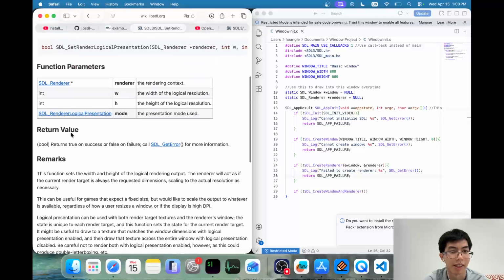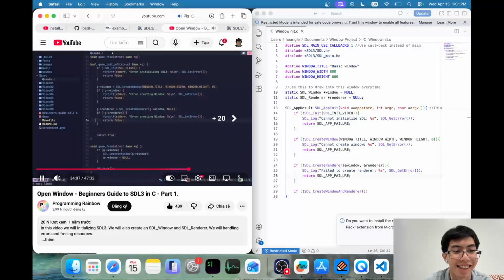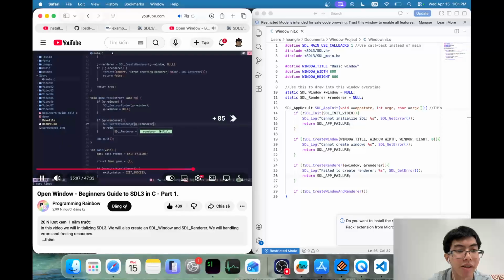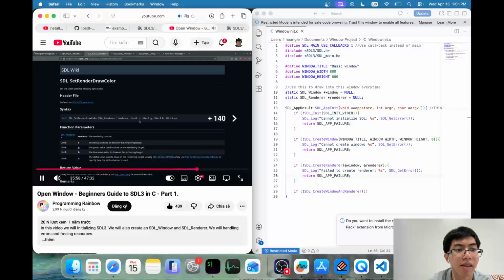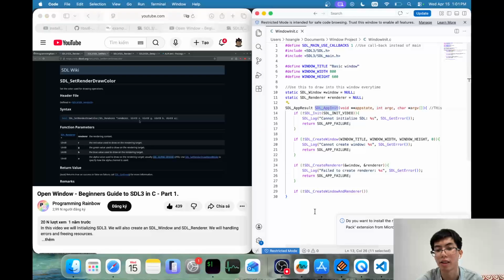What does it mean? I don't know. Let's draw renderer, set render draw color to 255. If all of them are set to 255, that's white. For the init function, we need to make a window, a renderer, and call this function. That should be all of it.